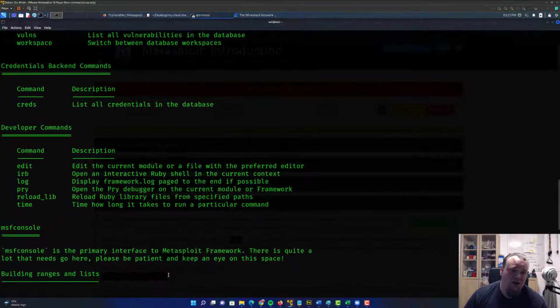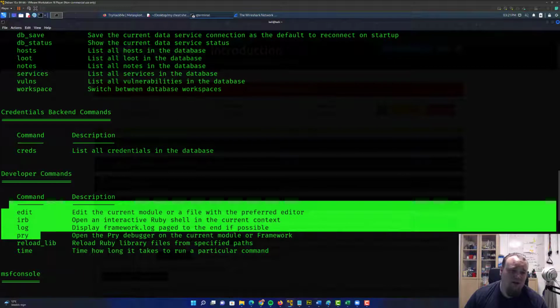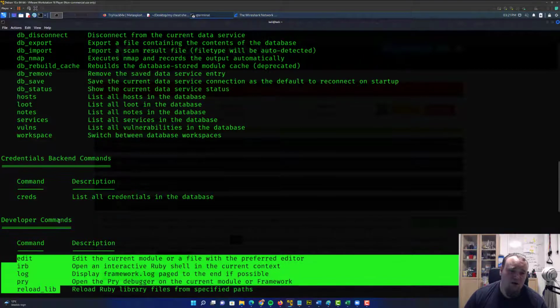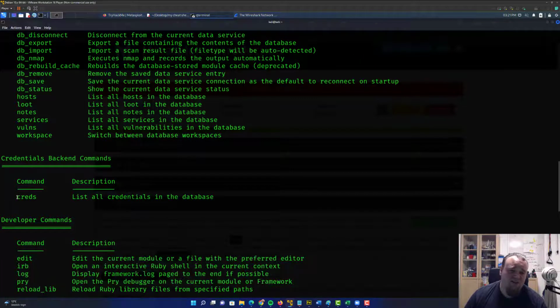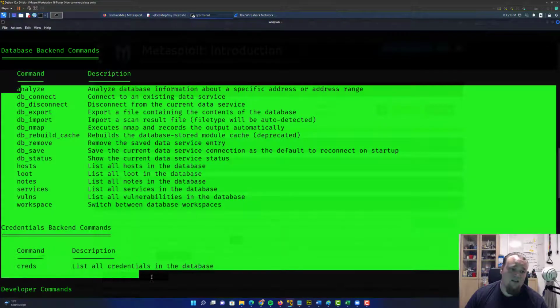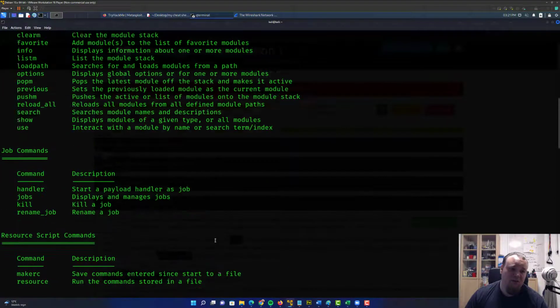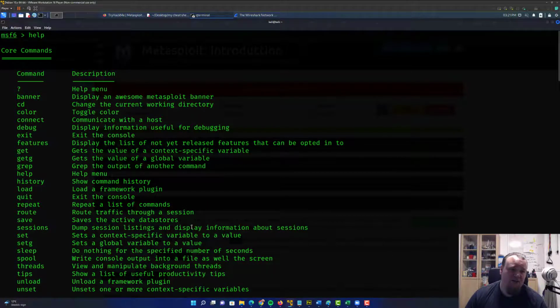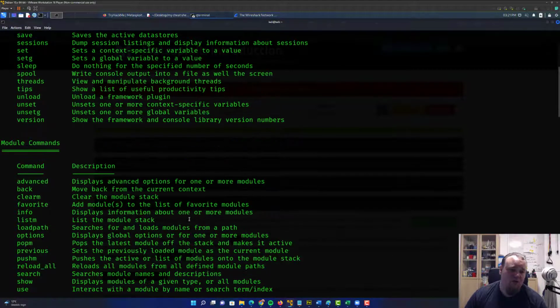You can also go up and see some of the easier commands. Developer commands, not important for you. If you have access to the machine and you have a Meterpreter running already, some of these commands here are going to be relevant for you. But for now, most of these commands here are not relevant for you.